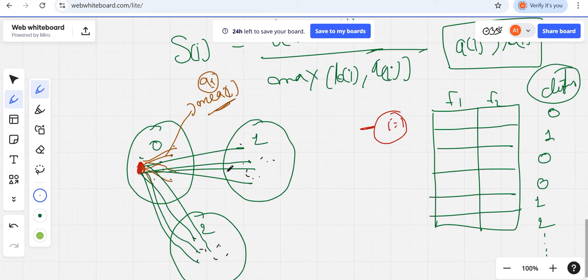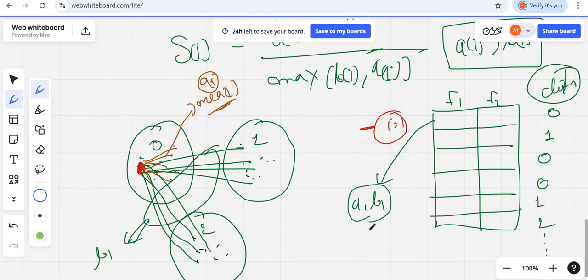So I will take the distance and then I will do the average of all this. This is called B1. So here for this point I will have A1 and B1. So using this formula I will get S1. Okay. Similarly, I will do for this point. Now this will be here. I will calculate inside this.